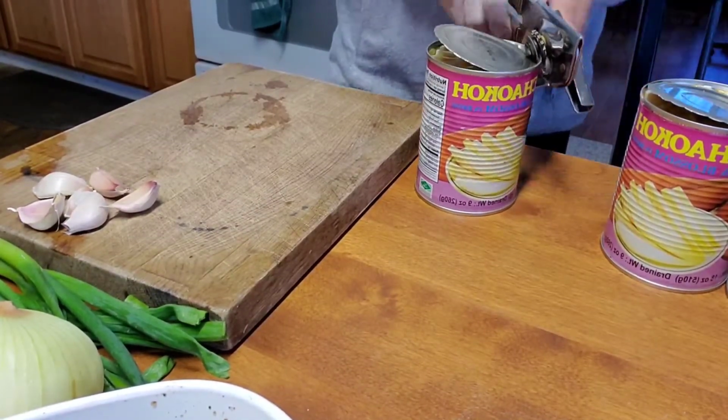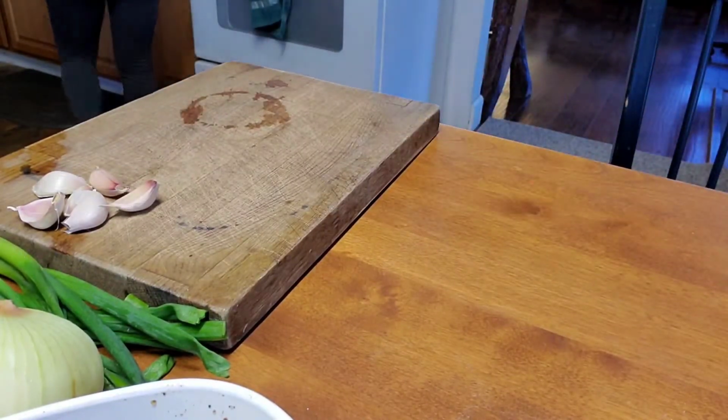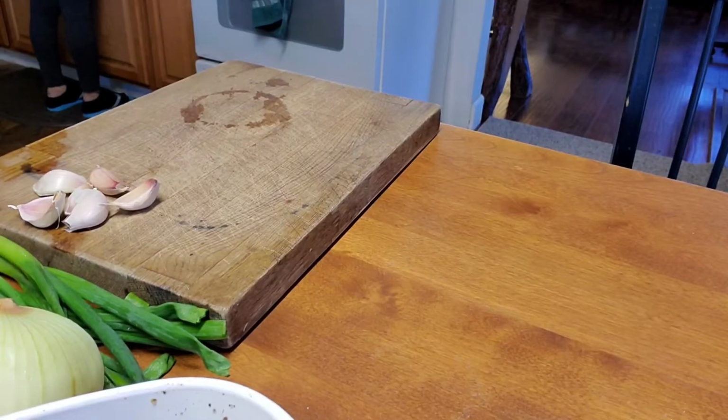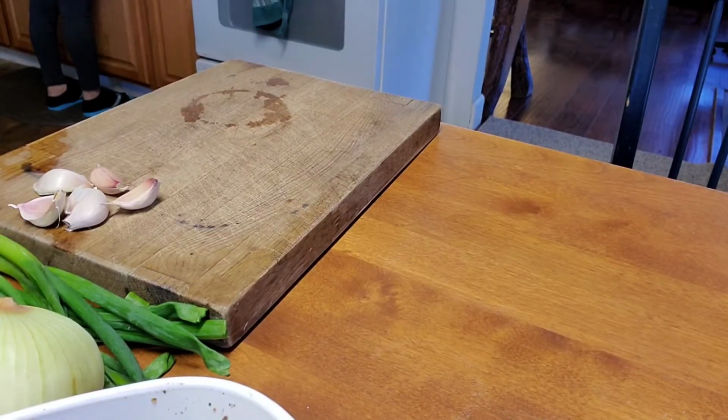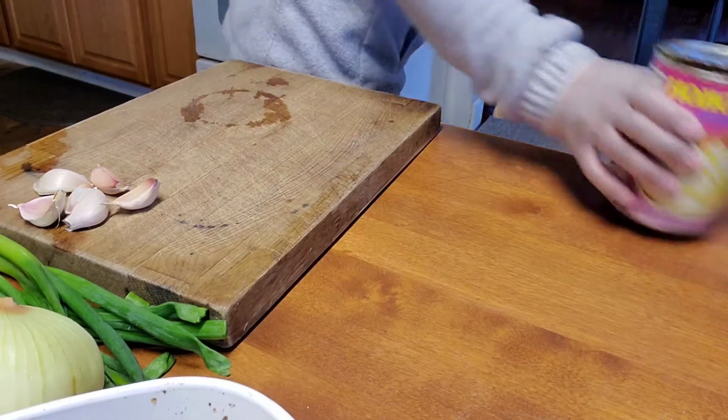Anyway, this kind of food we can either add meat, fish, or even dried fish. But today guys, since we have leftover pork barbecue, that's what I'm going to add for this recipe.